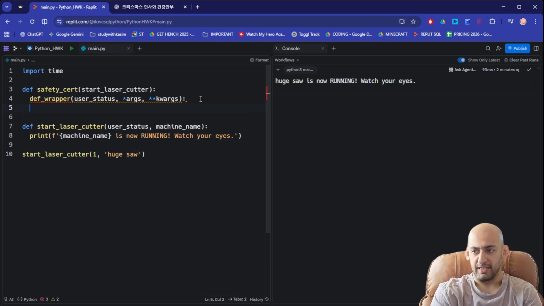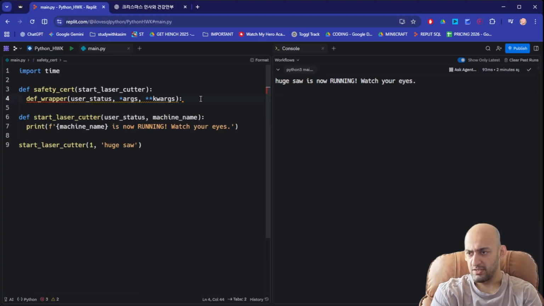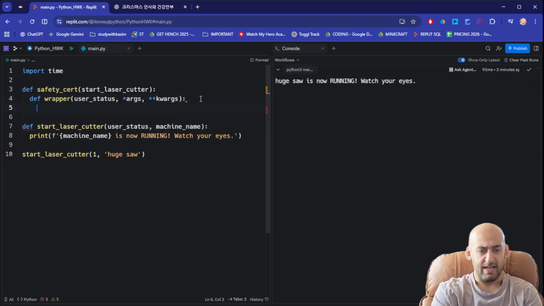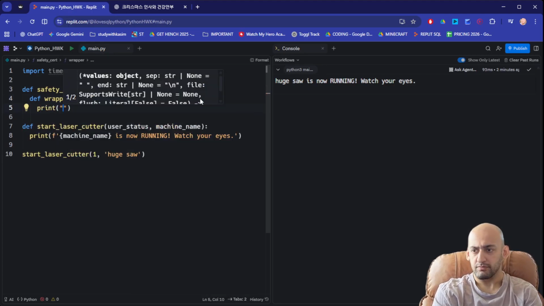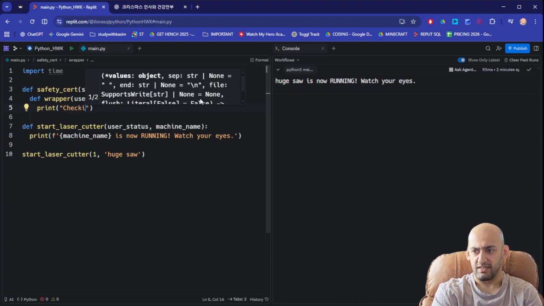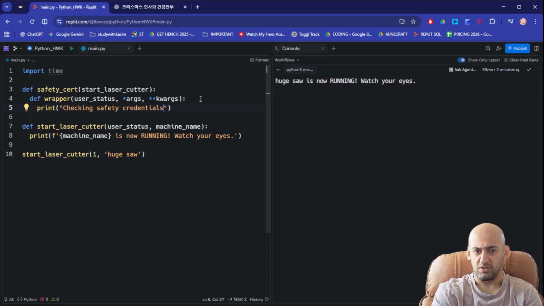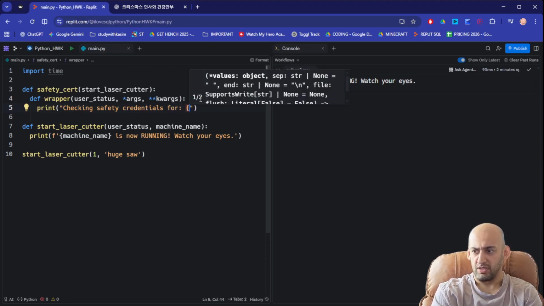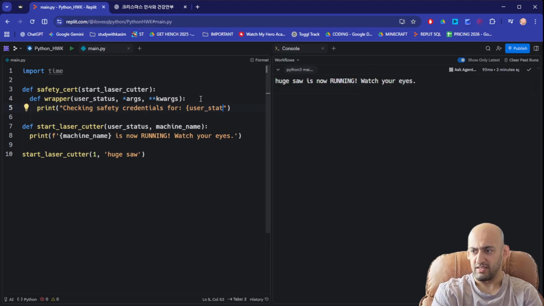Good. So we're now going to say, oh, is there something wrong with this? Args and kwargs? I don't think so. Ah, yes, there is something wrong. Okay, def. There we go. Def wrapper. Okay. Now we say print, checking safety credentials for user status.